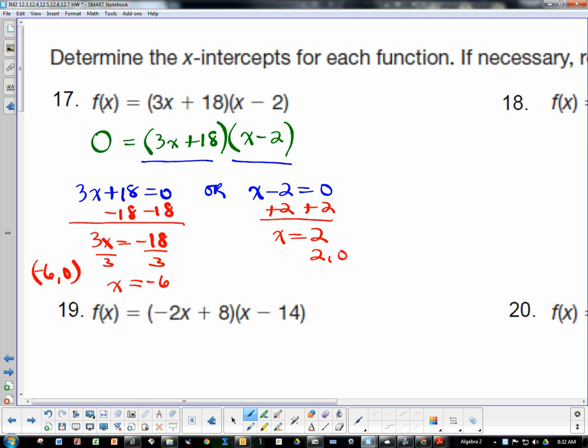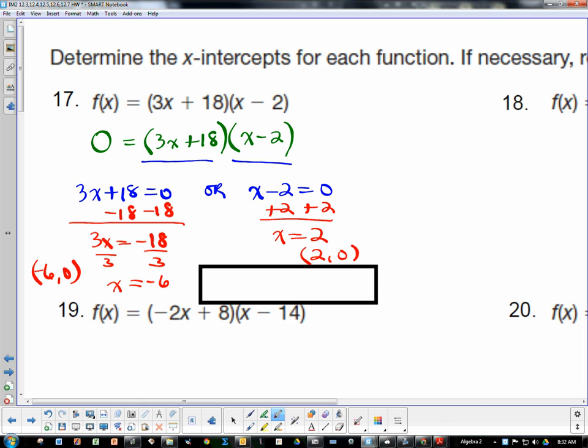So this is 2 comma 0. Watch, I'm going to put this factored form right inside here. So f of x is equal to, first look at both of your x-intercepts. This is going to be a set of parentheses and a set of parentheses. With negative 6 comma 0, what does it give you right here? X plus 6. With 2 comma 0, what does that give you right here? X, not plus 2, but minus 2. X minus 2. Now, what am I forgetting? What did I not do yet?